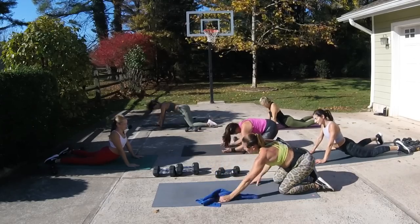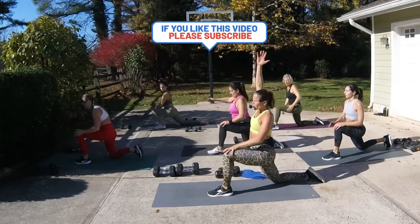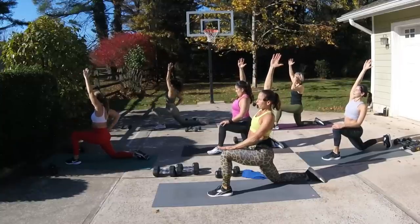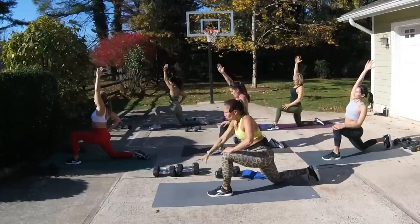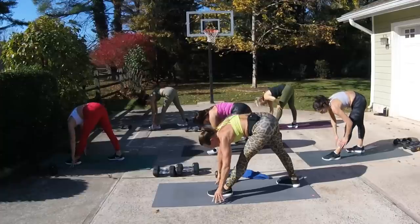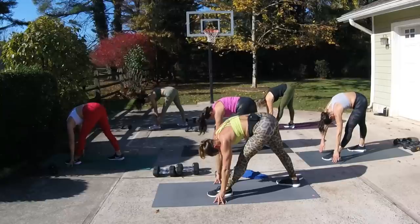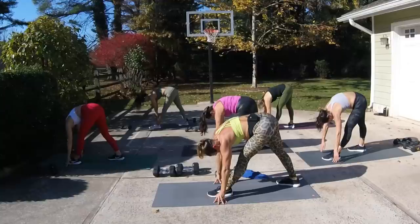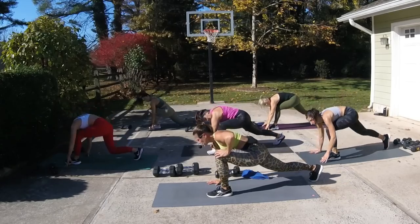Let's take 1 foot forward. I'm gonna step my front leg forward into lunge. I'm gonna reach that arm up, reach it back, push the hips forward, little back extension. Hand goes down, I'm gonna pull back into pyramid. So I'm gonna pull my back foot in and go into pyramid. I like this stretch, it's so good for the hamstring and the hips. A twisted lunge, drop the hips, and then open up.